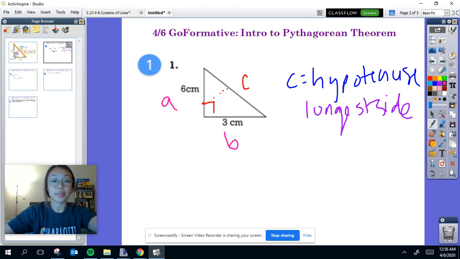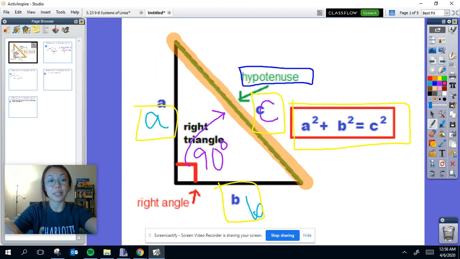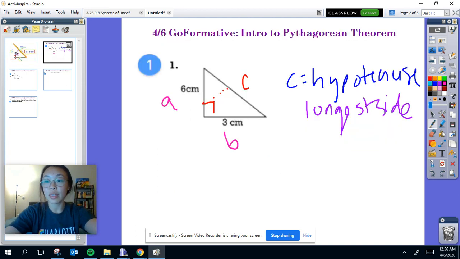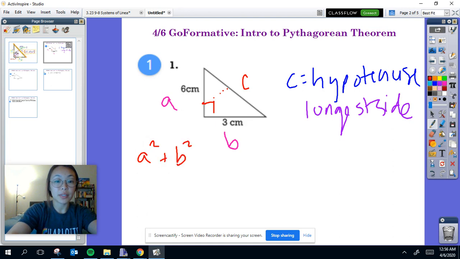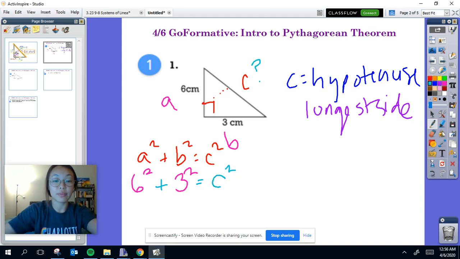So next, I'm going to use this formula that we learned, A squared plus B squared equals C squared, and just plug in my numbers. A squared plus B squared equals C squared. Well, I know A is going to be 6, and I tag along a square. Drop the plus sign. I know B is going to be 3, and I add the square. Drop down the equal sign. And lastly, I do not know what C is, so I keep it as C squared.